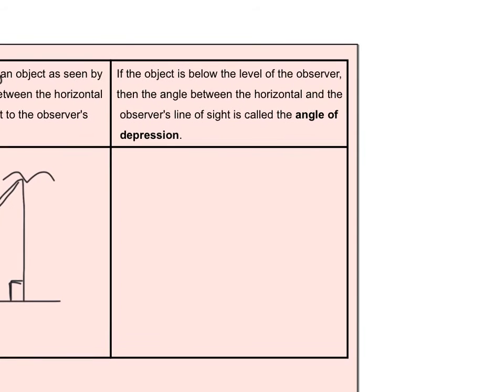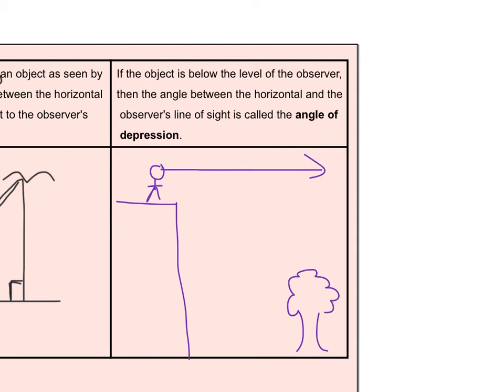So now, angle of depression. Angle of depression means something different. If I'm standing on the roof of a building and I look down and see a tree, I'm looking down at the tree because it's purple and there's not very many purple trees running around. That is looking from straight ahead and down to the tree. So that creates a right triangle. Okay, that is my angle of depression right there.